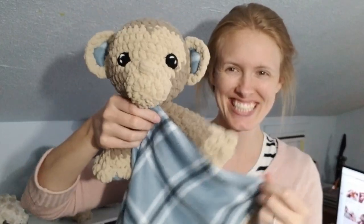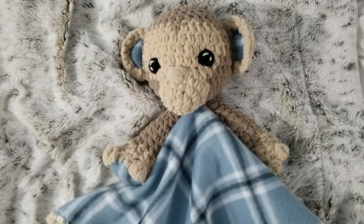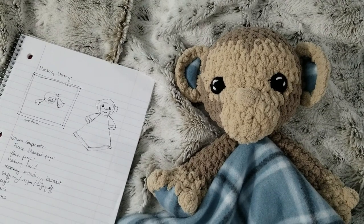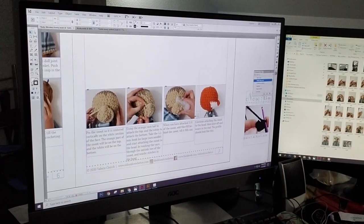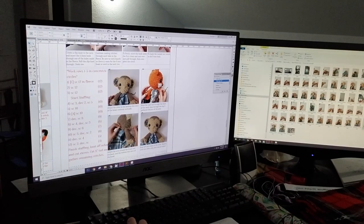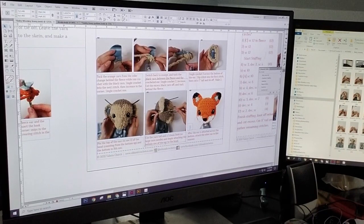And then we're done — at least for tonight. Look what I did though: I put the blanket on upside down again. So frustrating! Overall I'm pretty happy with it, I think it's really cute. The only thing I'm questioning is the mouth — in my original sketch it has one, and it looks like it needs one, but every time I hold up a black piece of yarn it's just too strong of a contrast. Let me know what you guys think — does this count as designing a pattern all in one day? I hope this was interesting, and if you guys like it maybe I'll do more challenges like this. Take care, bye!